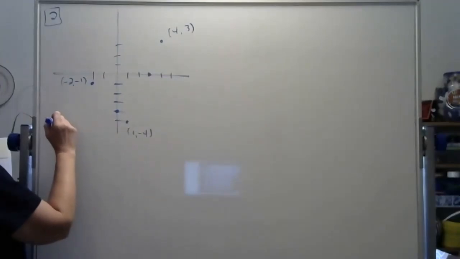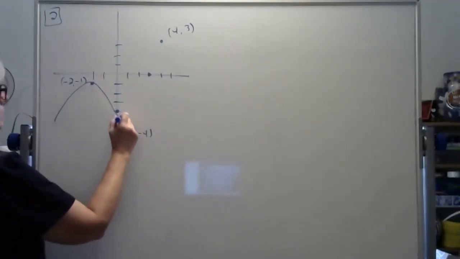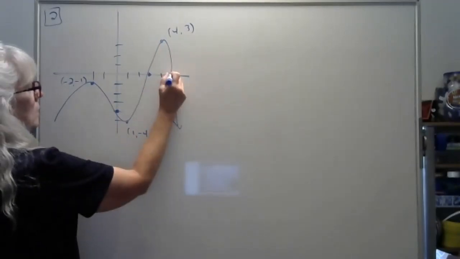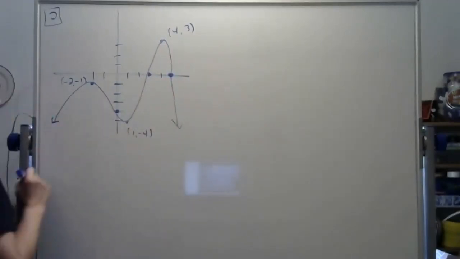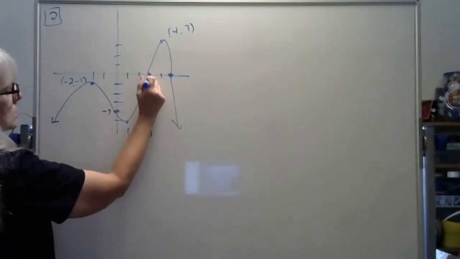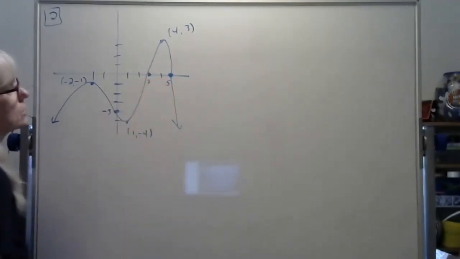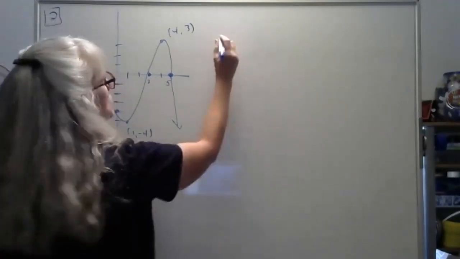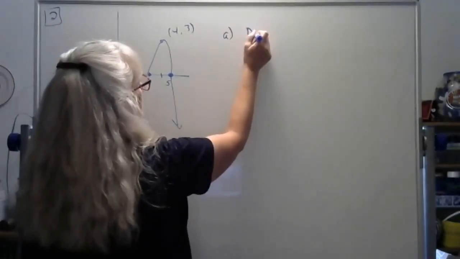Okay, and it looks like this. So it comes down and looks something like that. And we will graph these in chapter 5, but for right now, we don't know how to graph them. So this is at -3, this one's at +3, and that's at 5. Okay, so there's a picture. And you'll see something like this on the exam, and I'm simply going to ask all kinds of questions about it. So first of all, I want to know what its domain is.